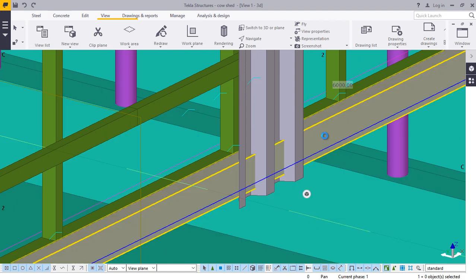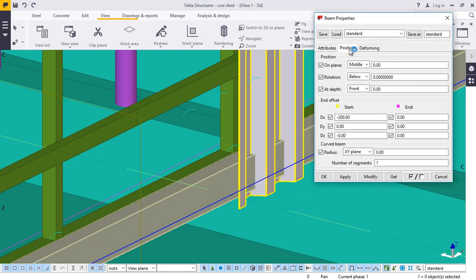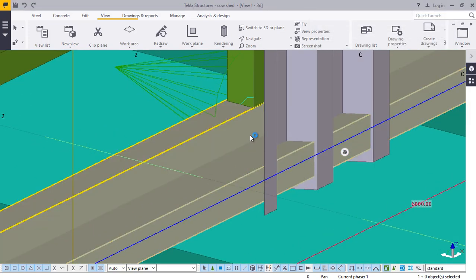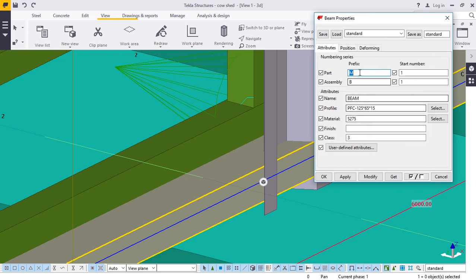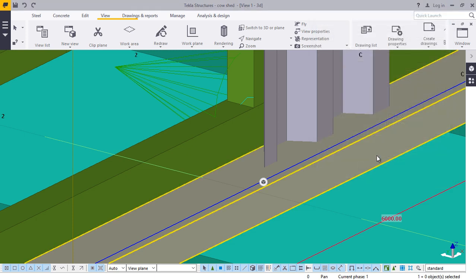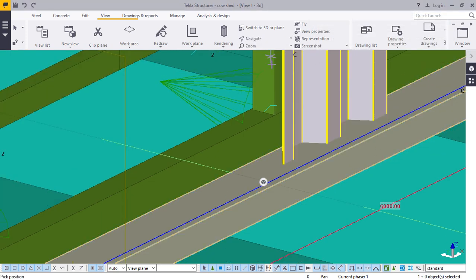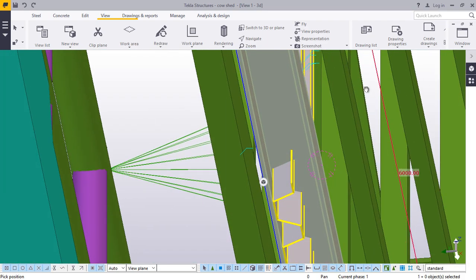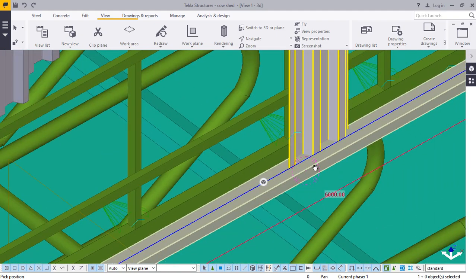Now from here, I'll double click on this and rotate this steel bar. I'll come here and give it back. Apply and accept. Double click on it. Come to position, right, apply and accept. Now come to navigate, rotate with mouse and check whether it's cutting right at the middle of the bar. That is it.